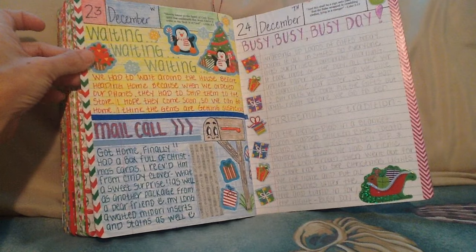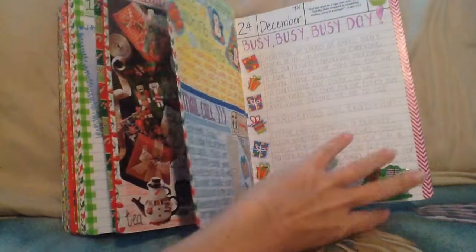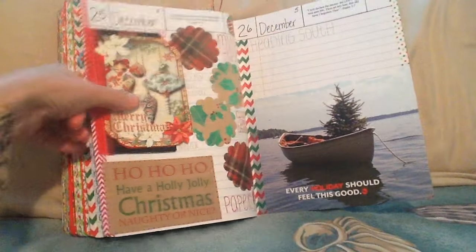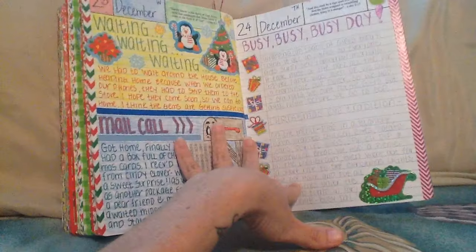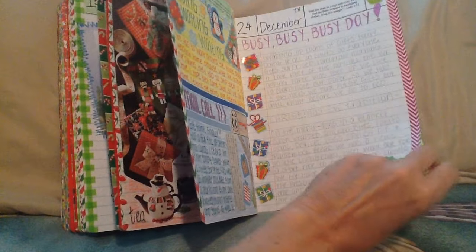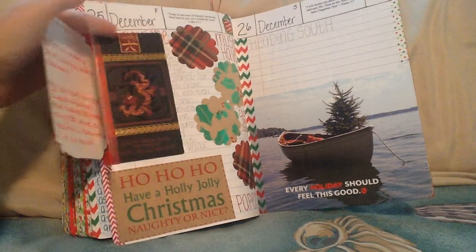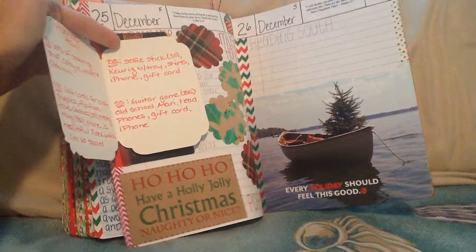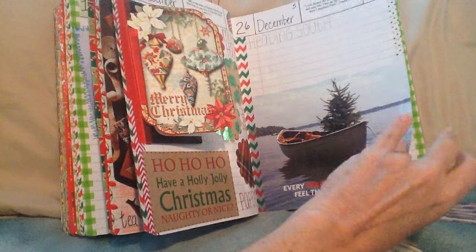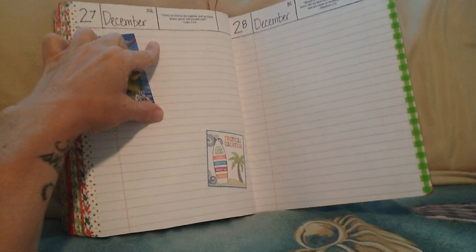Ta-da! I'm still working on pages. So yeah, I think I'll just stop here, and then hopefully I will get the rest of my pages finished. And see, this is what I mean. Like, I have them in varying stages of completion. So this one's all written out. I just have to go over it with pen, whatever. All this is done and written out and I just have to go back in and color it in. This as well, I need to do my writing on it, and then these 2 days I need to do my writing.